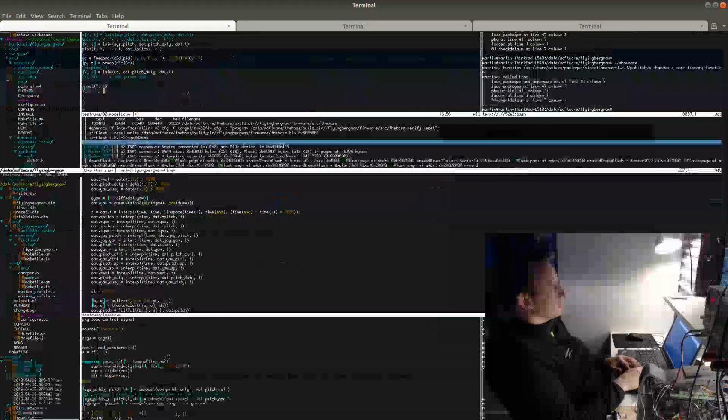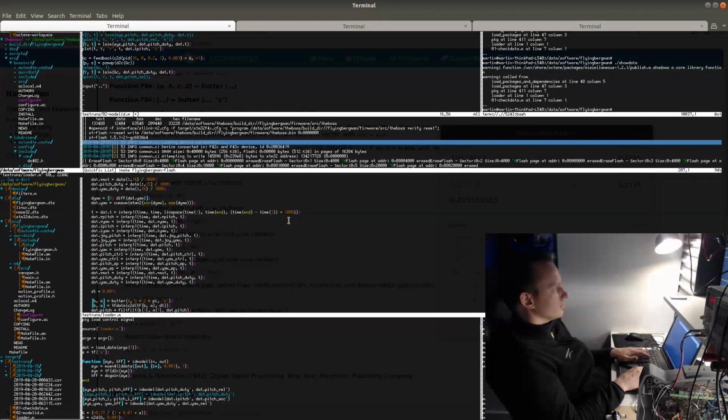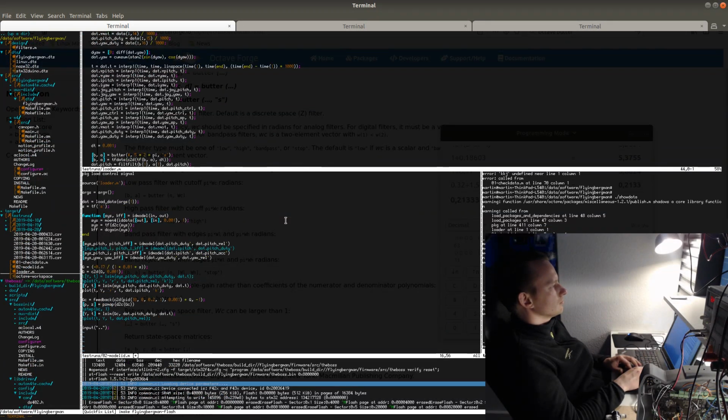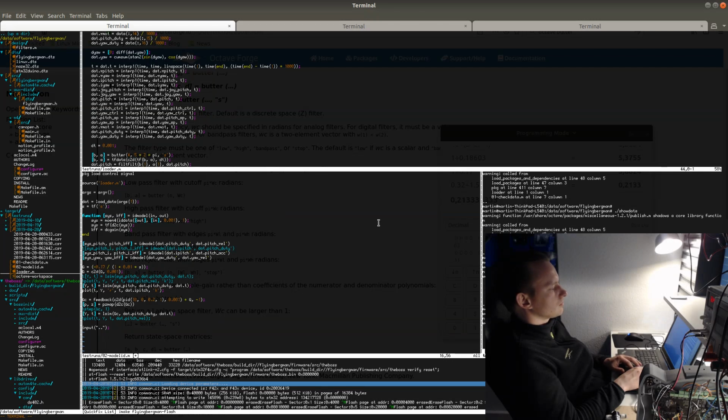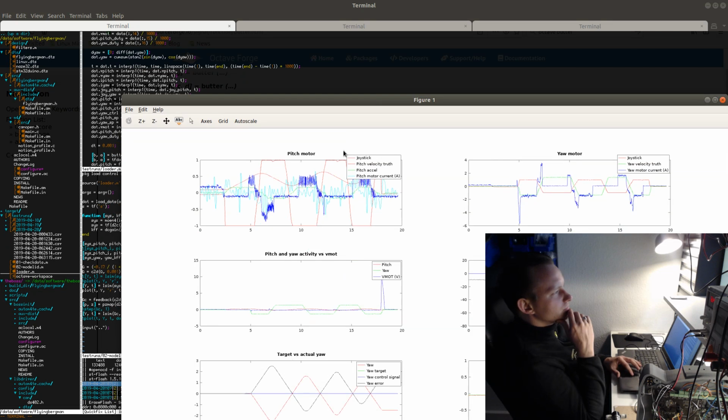Right now it's not looking very good. The current is not supposed to suddenly change here. Like, there's no reason for the current to change.